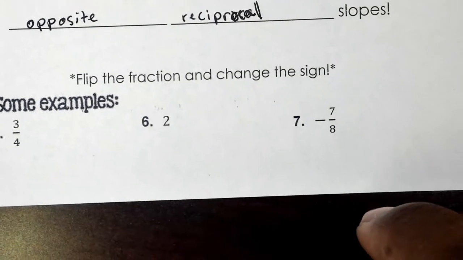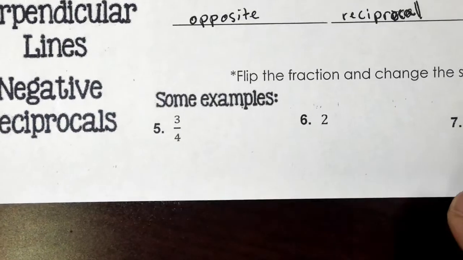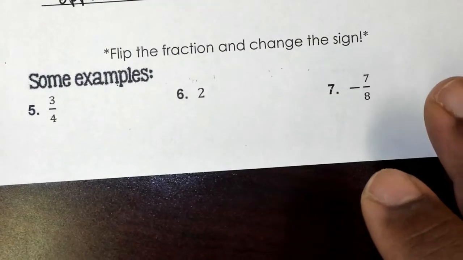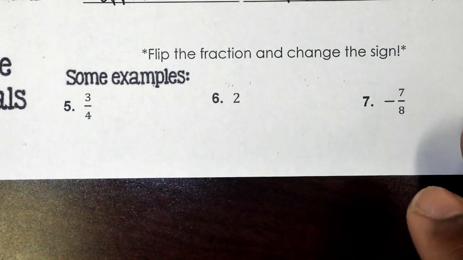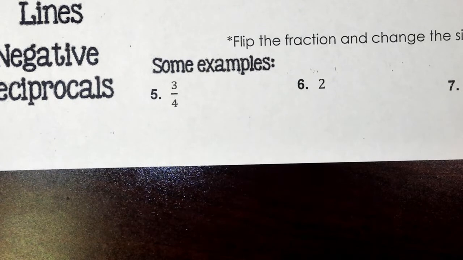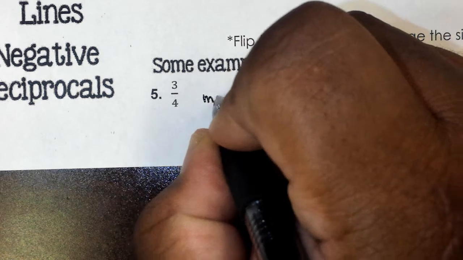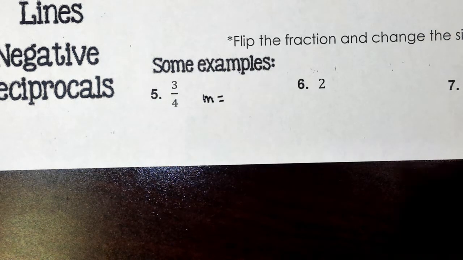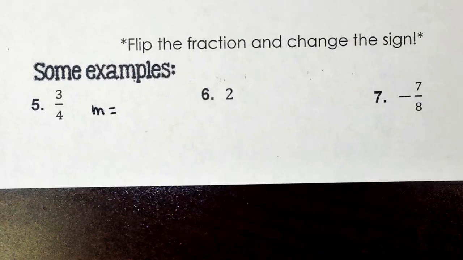just for practice real quick so you can understand. We don't need to practice on parallel line slopes because honestly, the slopes are going to be the same. That's all you need to know. If you got one slope the one way, then the other slope needs to be the same way. Perpendicular slopes, this is one you need to know because you're going to have to change your slope. It says flip the fraction and change the sign. Jasavian, the first example here says 3/4. If you want to write an opposite reciprocal slope for that, what would it be? It says flip the fraction and change the sign.